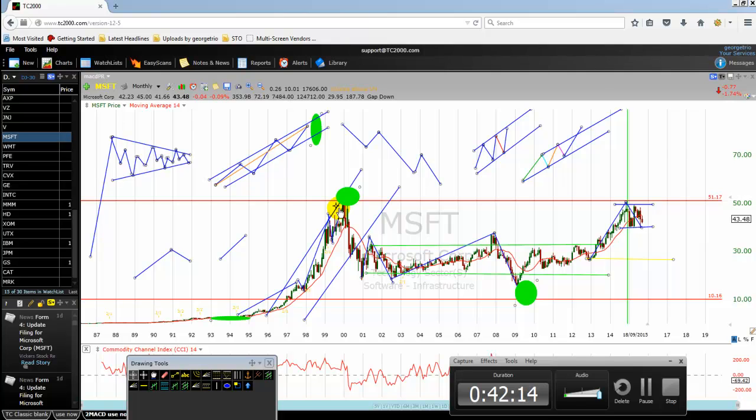When we want to see an internal wave, we need to go to the lower time frame. So we go to the yearly chart or monthly chart, we cannot see the internal wave. We go to the lower time frame to zoom into it to see the internal wave. When a pattern is completed on a time frame, we need to go to the higher time frame to see the higher degree wave pattern.